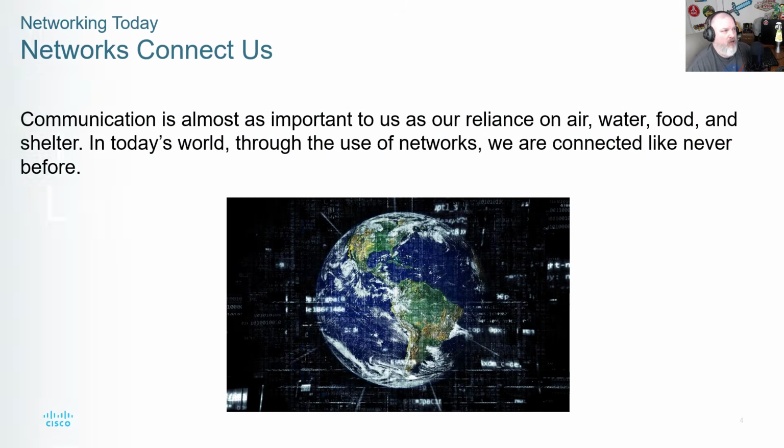How networks affect our lives. We are connected together more than we've ever been in the history of humankind. Communication to us is almost as important as air, water, food, and shelter. Internet connection, network connection, human connection, just being able to speak with each other. In today's world, we use networks, and we've never been able to, in the history of mankind, send messages instantly from Europe to North America to South America to Asia.